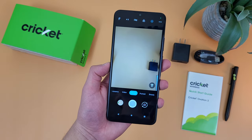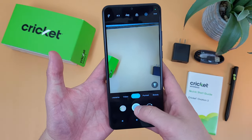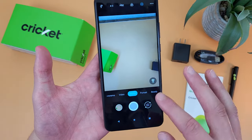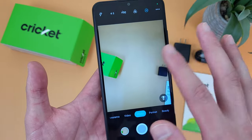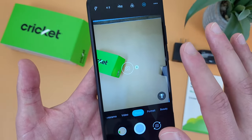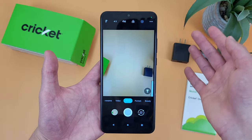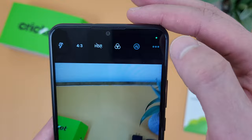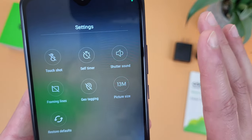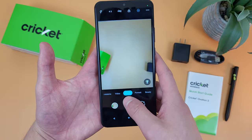The next thing I'm going to show you is how to mute the shutter. You've probably noticed that whenever you take a picture with this phone, it is going to make some pretty loud noises — even if you focus in on something, it's going to make a pretty loud sound. And if you're really taking a lot of pictures, this can get old pretty fast. To get rid of these sounds, go to the dots up here. Shutter sound is going to be on by default, but if you tap on this icon and go back to the camera, it's no longer going to make a sound.